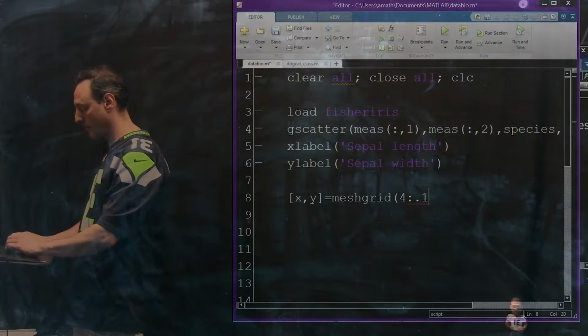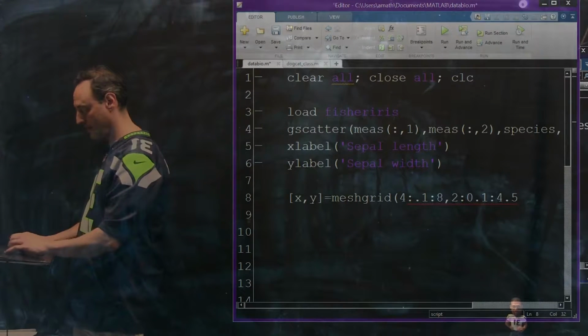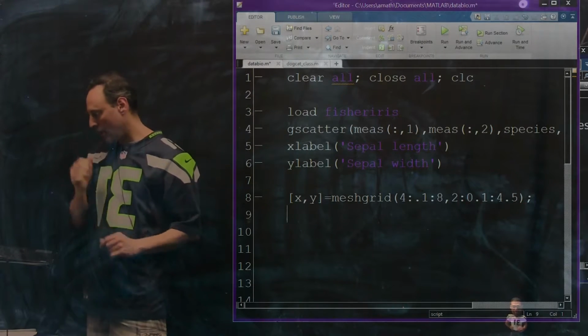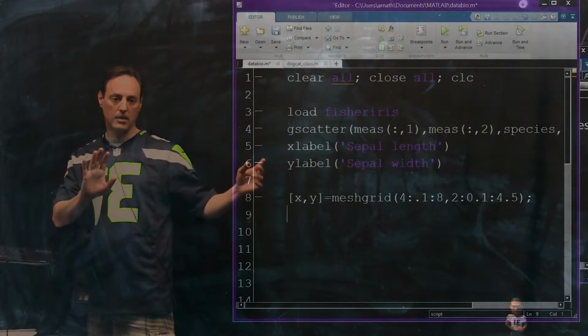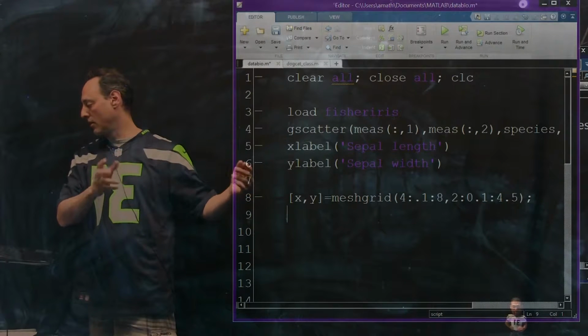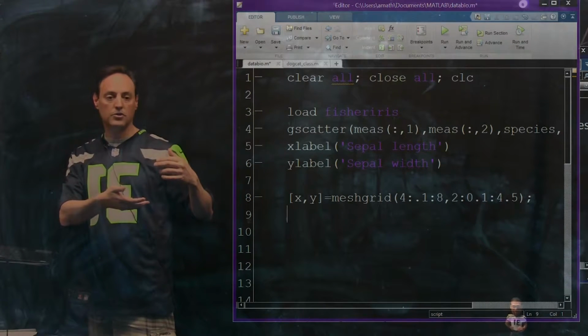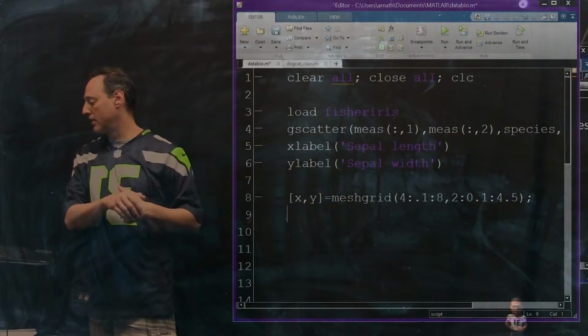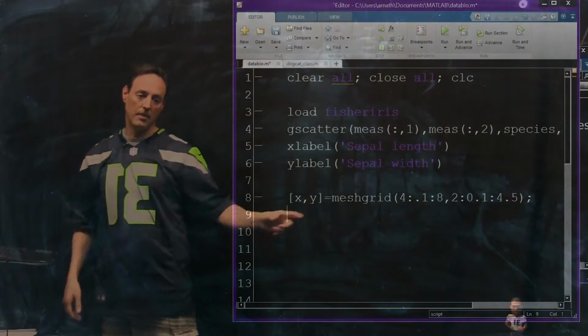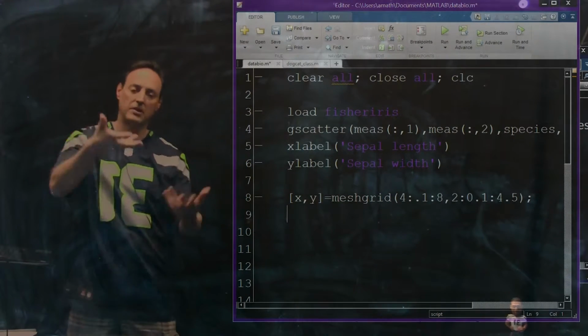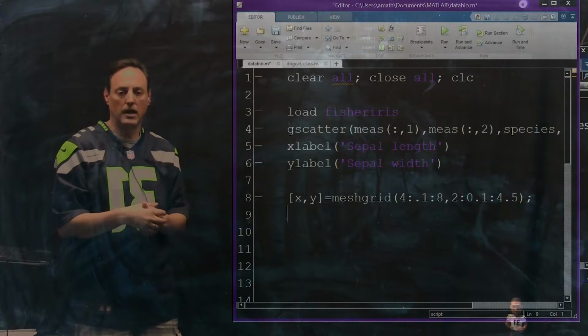So let me go in steps of 0.1 from 4 to 8 in one direction, and 2 to 4.5 in steps of 0.1 in the other direction. Okay, there's my mesh grid. I picked these values based upon the measurements of the actual iris data.